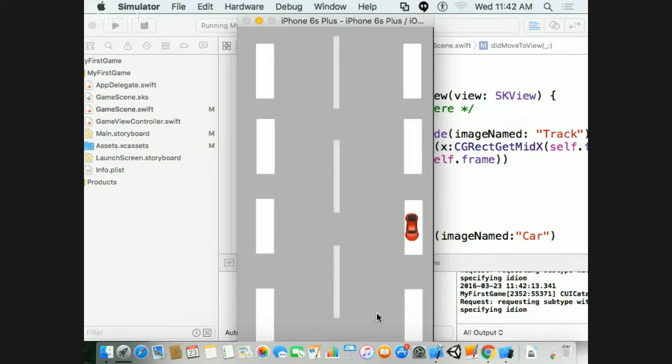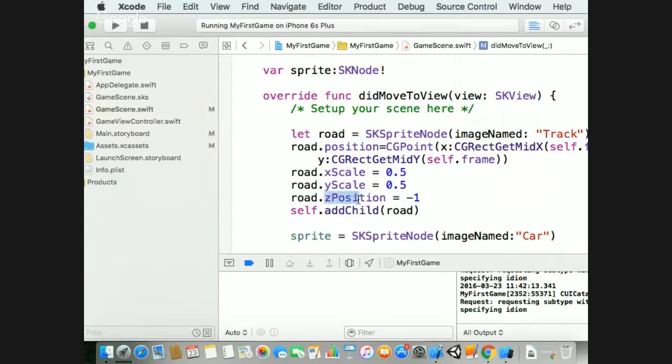How do you change the layer? You can play with that position, right? The lower value, the farther in the background it is.